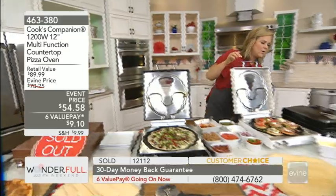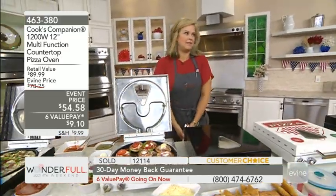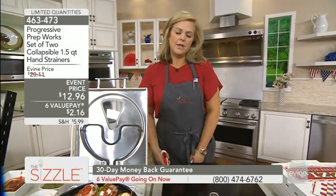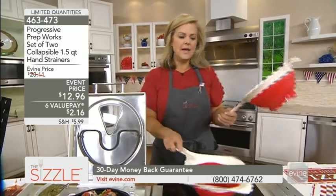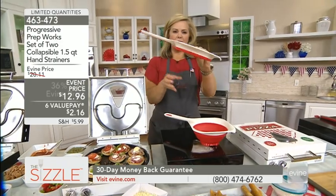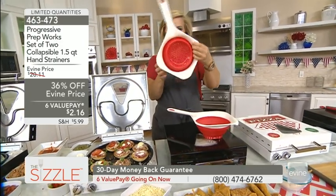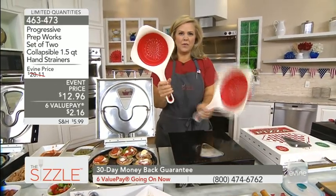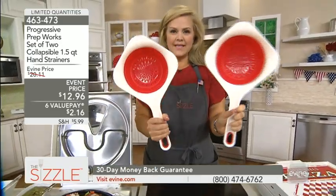Hey, come on with me, though. Just a couple of those left. But now, wait. I have something underneath. Because Henry's not allowed to hold gadgets of the week, because he can't have nice things. This right here, you know what this is? You're gonna get a set of two from Progressive. These are collapsible colanders. So if you don't have any space in your kitchen for a colander, look at this, you're gonna get two of them. They're the gadget of the week. I have fewer than 300. They are only going to be priced like this for this hour, so it's a big deal.